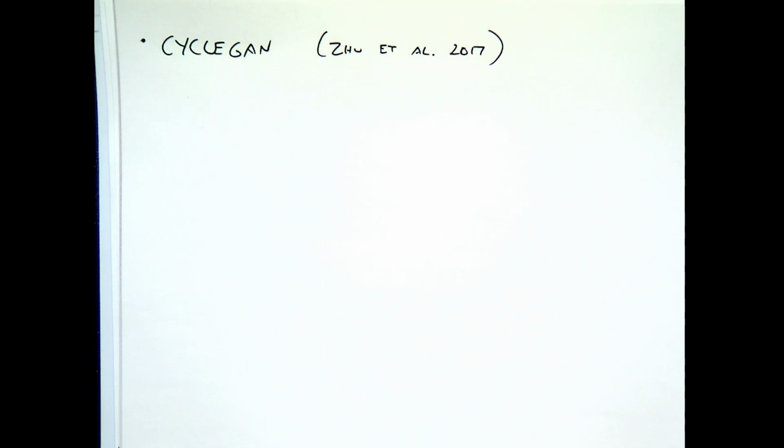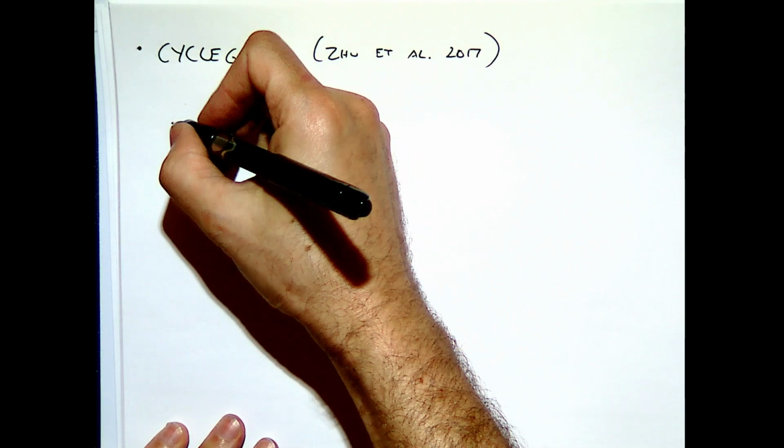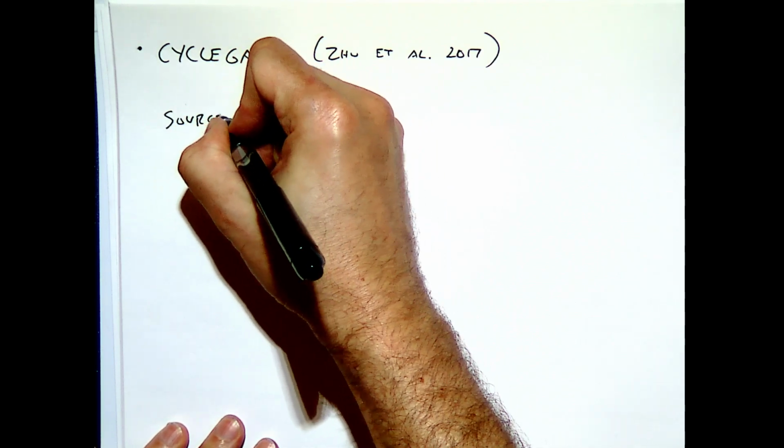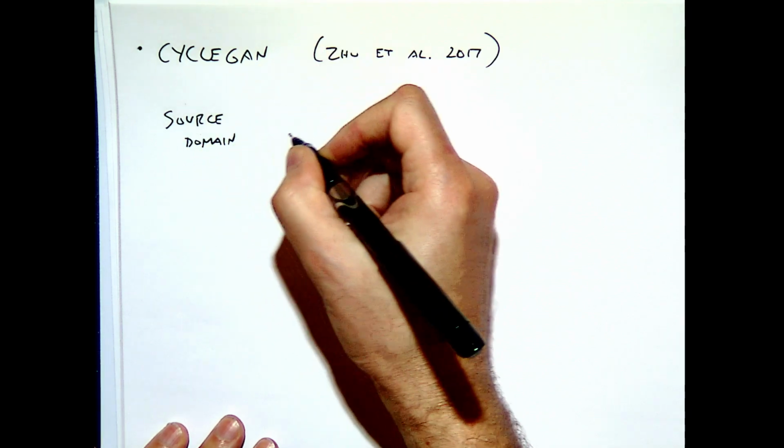suppose I want to turn a bunch of photographs into Van Gogh paintings, right? I don't have examples of an original image and a Van Gogh version of that image. Maybe I could get some people to hallucinate that for a couple of examples, but I couldn't get thousands of good examples like that. So the idea was, what happens when we don't have paired examples of X and Y? Well, I've got a whole bunch of examples of photographs, and a whole bunch of examples of Van Gogh paintings. Shouldn't I be able to do something with these large corpuses of data, even if I don't have the correspondences between them? So the idea here is that I have a source domain image X.